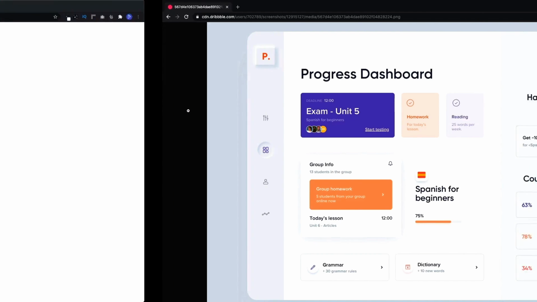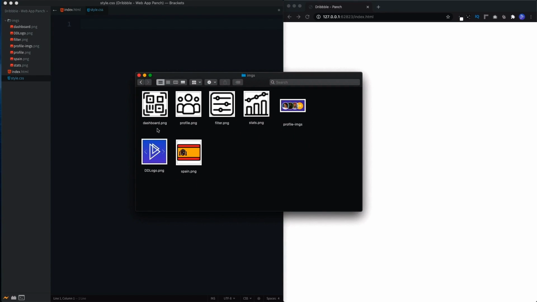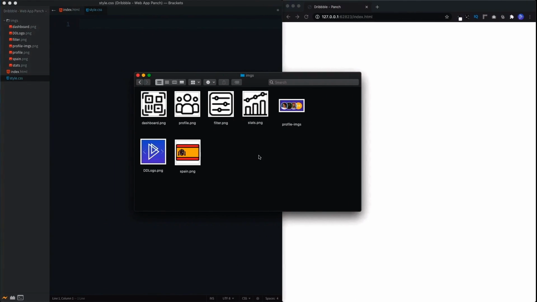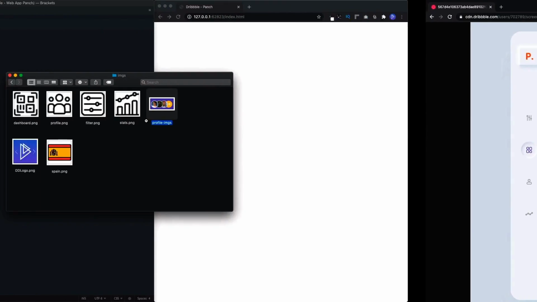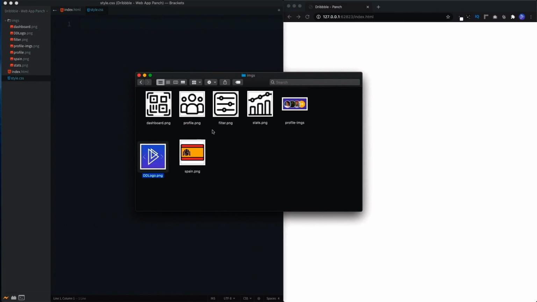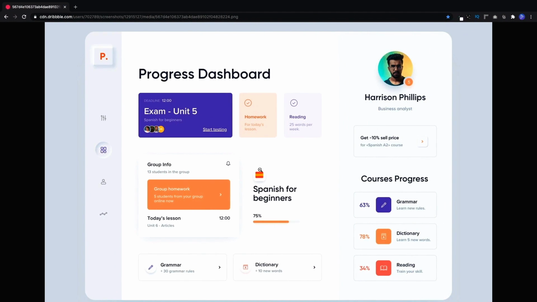Okay, so let's go ahead and close these and take a look at our project. I've gone ahead and created an index.html file and a style.css file. And I've also got this images folder. Let me just pull in the window here so you can see what we've got inside there. We've got these 4 images here, which relate to these 4 buttons. We've got this profile images image, which is basically just this here. We've got the DevDreamer logo, which I'll be using for this profile section. And then finally, we've got this Spanish flag, which we're going to be using for this section right here.